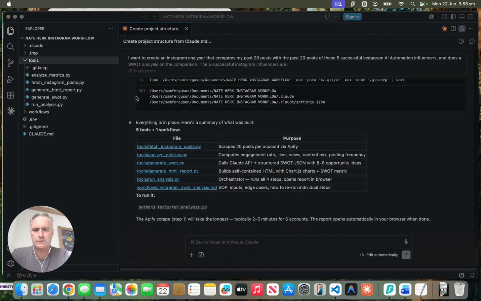Okay, so Claude's finished and it's created a bunch of Python files which you can have a look through, but you don't really need to know, now that Claude basically does everything for you. It's created its own Markdown file specifically for the Instagram SWOT analysis, and the only thing it asked me was to run a couple of bash commands to instantiate the Python environments, but that's kind of unavoidable, and that's just a simple matter of clicking yes anyway, so that's all fine.